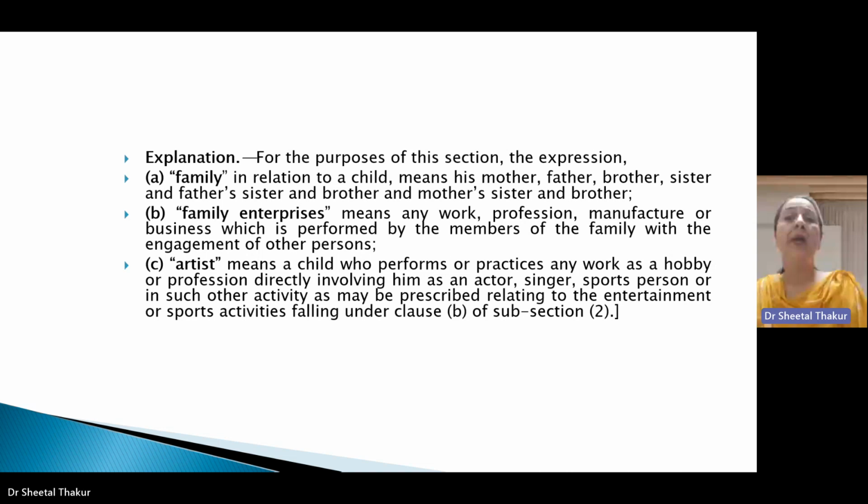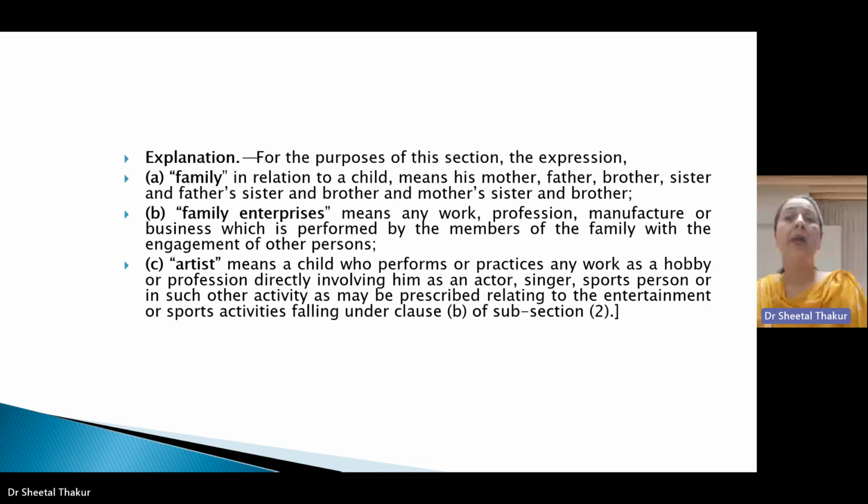Section 7 will come into picture. Section 7 talks about hours and period of work. It says that no adolescent shall be allowed to work for more than 6 hours in a day. So 6 hours is the maximum time period for which we can employ an adolescent in the employer's premises. They have also specified that this 6 hours of work period shall include the time spent waiting for work on that particular day. And no period of work on each day shall exceed 3 hours at a stretch.